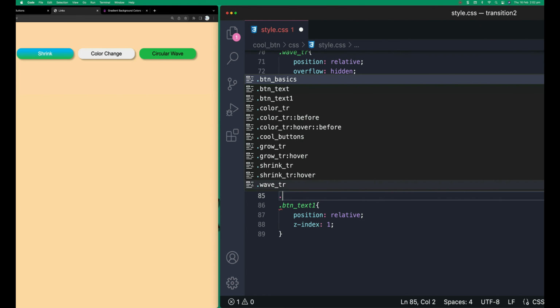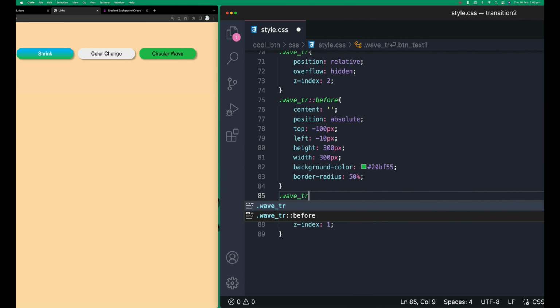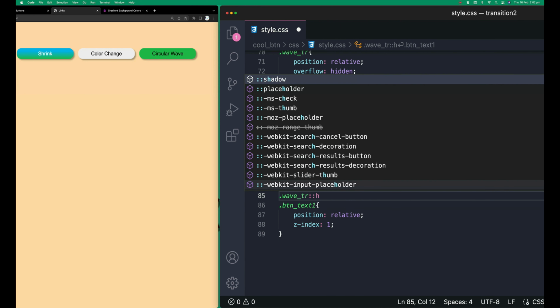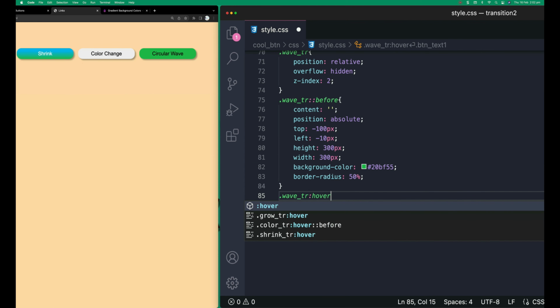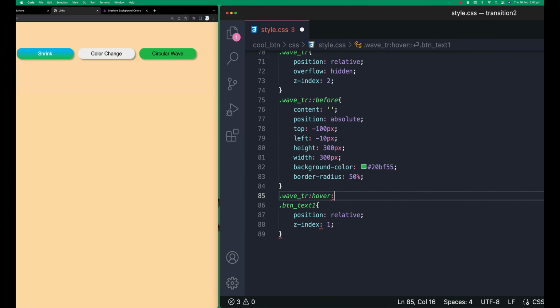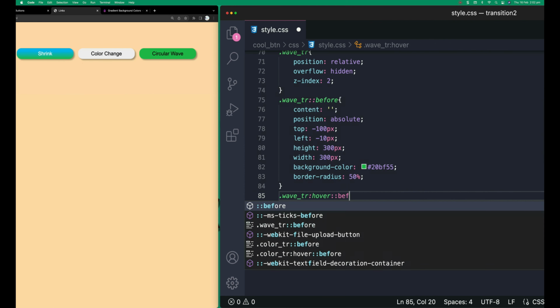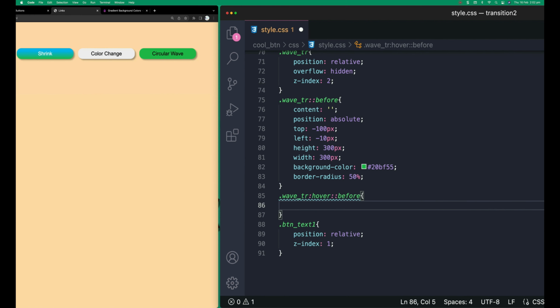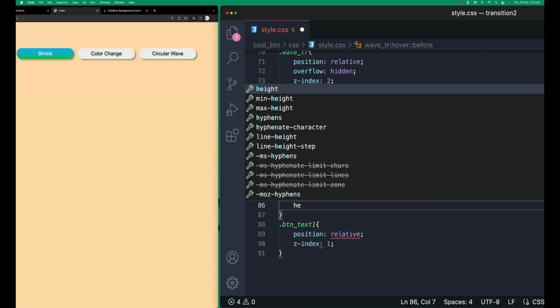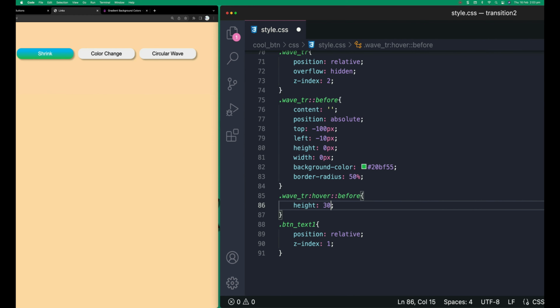I'm going to say wave dr hover and before state. Oops. Before state. So here I want the height to be 0 pixels. And I want the height to be 300 pixels and width to be 300 pixels.